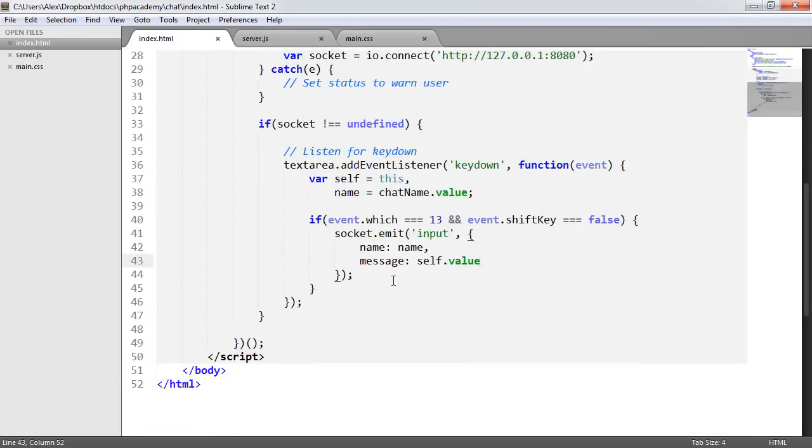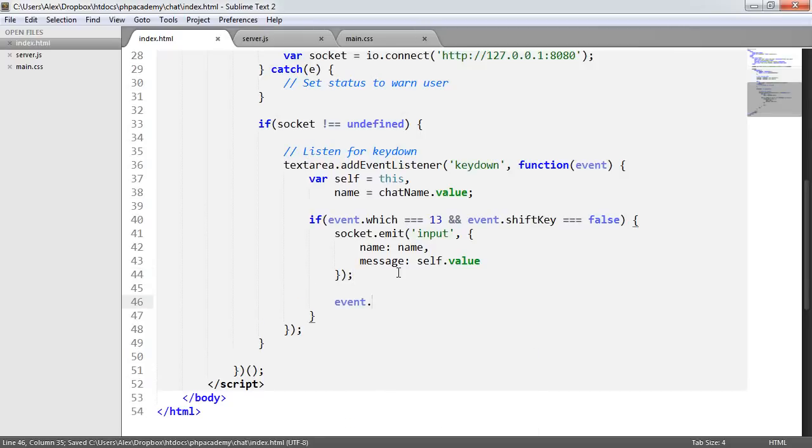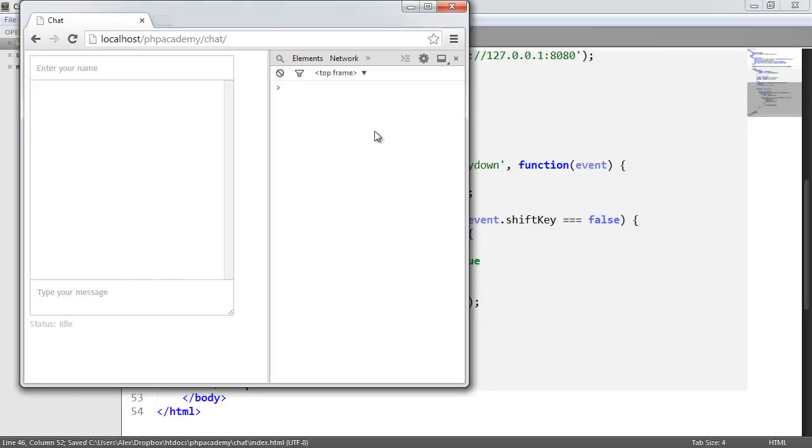The reason is that if there's a problem, we don't want it to clear the field, we want to return the error, please enter your name. Also, I've just remembered that we need event.preventDefault in here, and that's just going to prevent the default behavior for this keydown.